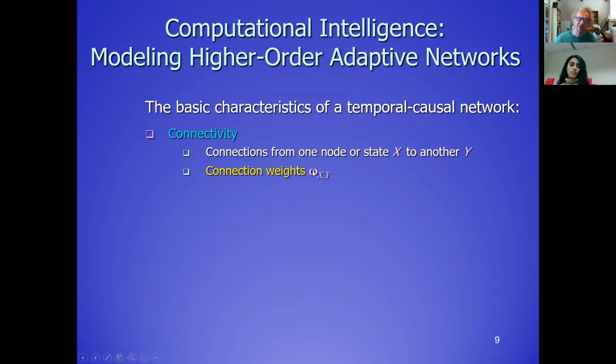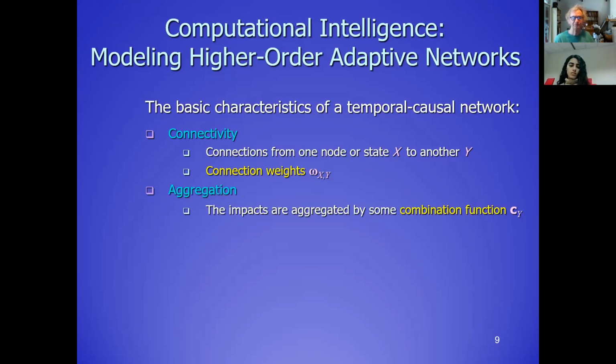So a network has nodes and connections. Nodes are also called states, because nodes have values that vary over time. And there are also weights of the connections. The connections are not absolute 0 or 1, but they can have any real number value as weights.